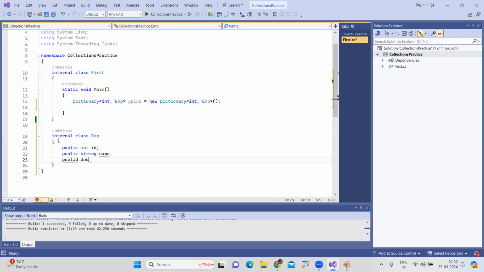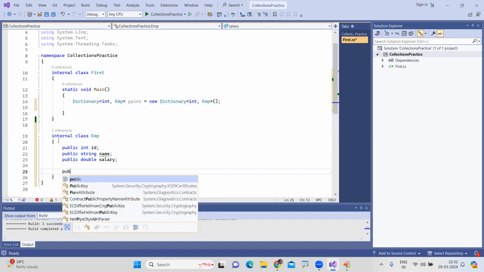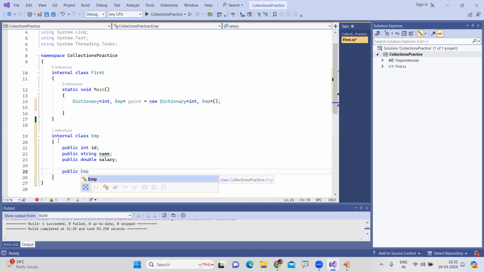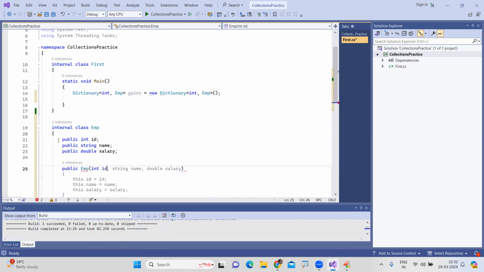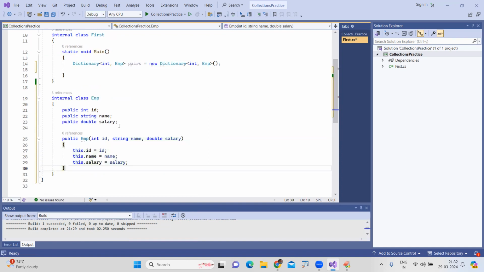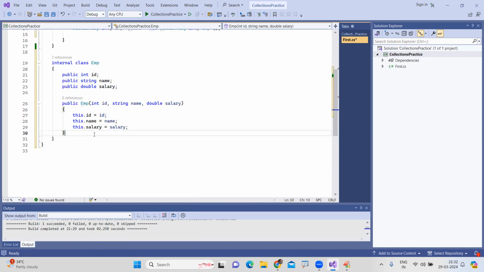I'm taking public double employee salary. Next one is a constructor, public employee constructor. This is int id. See, everything is written for you.